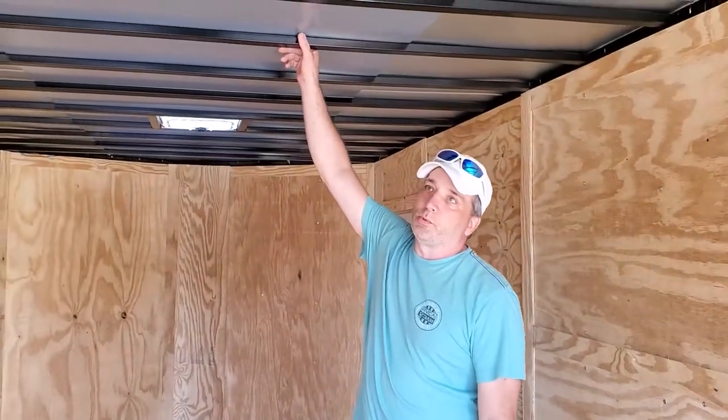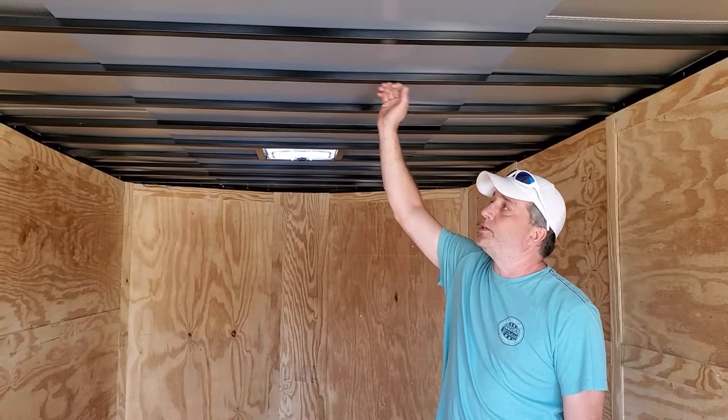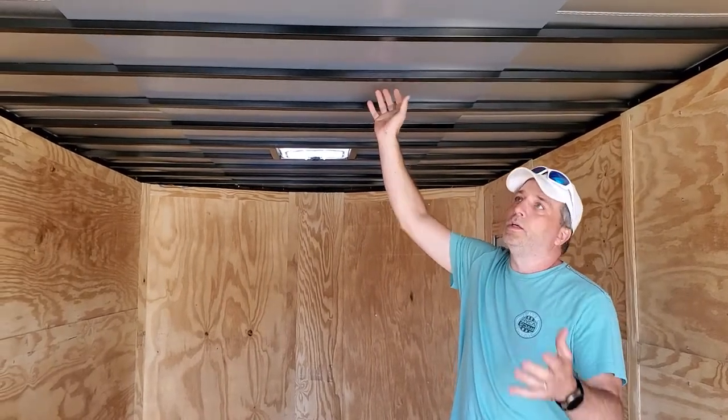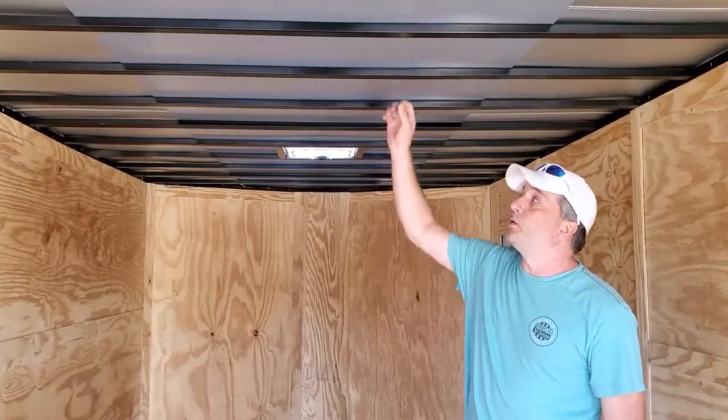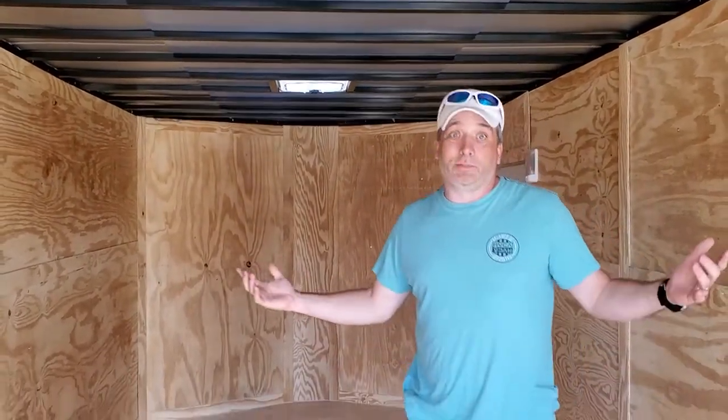Another option we did was the roof here. These are 16-inch on center studs. They normally come with 24. We just wanted a little more support in the roof. So these are a little closer together for us. But that's basically the inside. Let's go check out the outside.